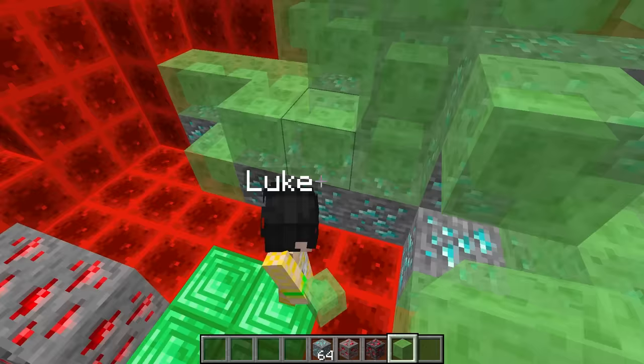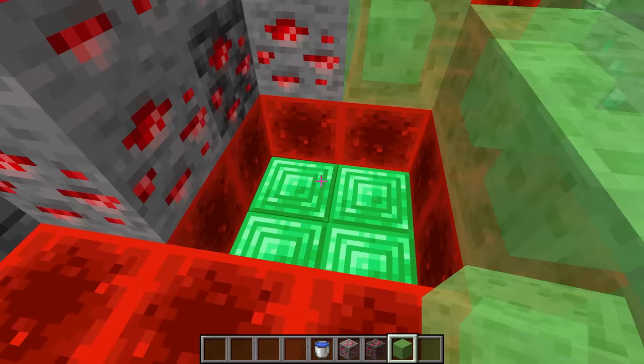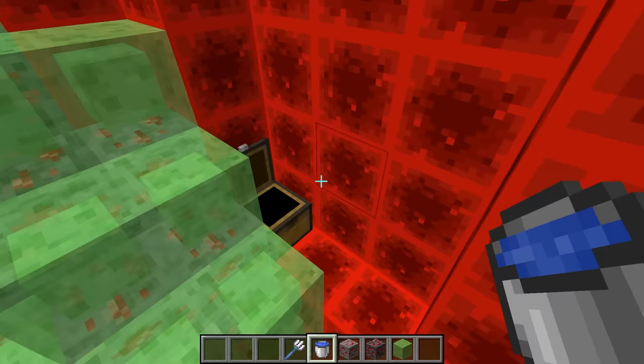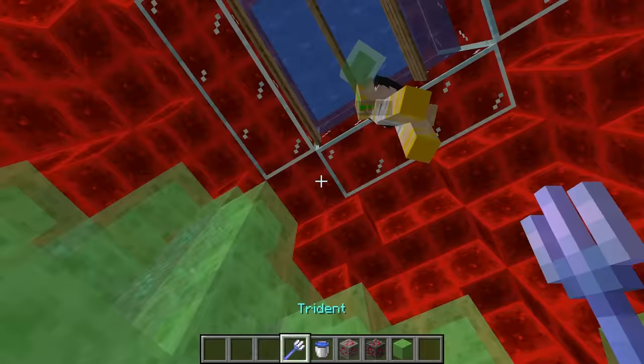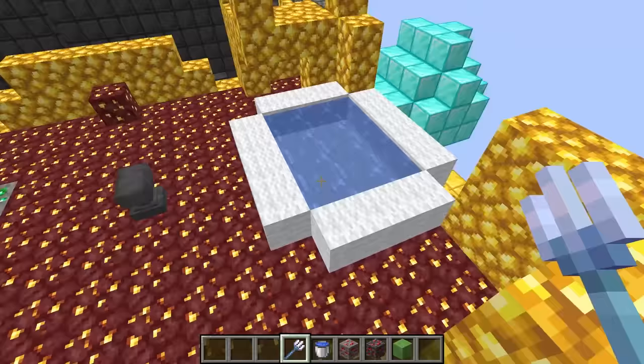But oh my gosh, guys, I think the base is official. Now, all we need is a way out of here. And I know exactly how. What we got to do is put the water down here. Now, if we grab one of the Riptide Tridents, we could stand in the middle and then yeet ourselves. Oh, yeah. Easy pickings.